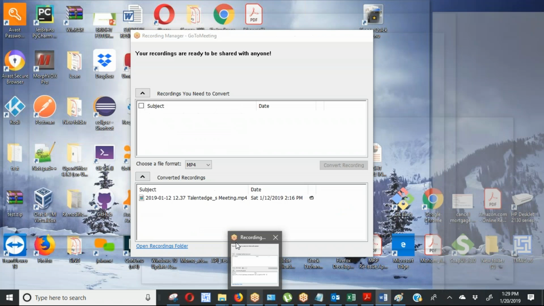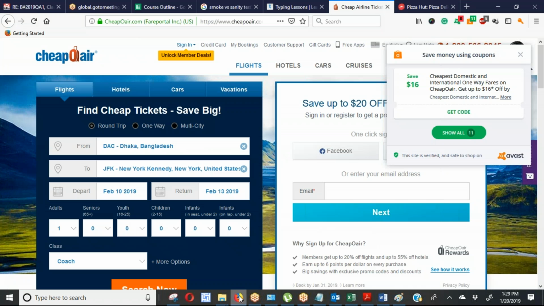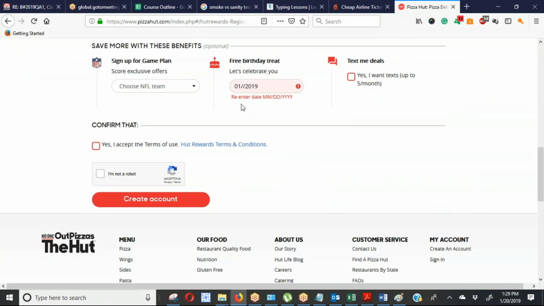How is it handled, because it is saying DDMMYY. You definitely should not be able to enter those. Even here on Pizza Hut it will throw the error message. If something is related to any other date, suppose 1, it will also show an error.